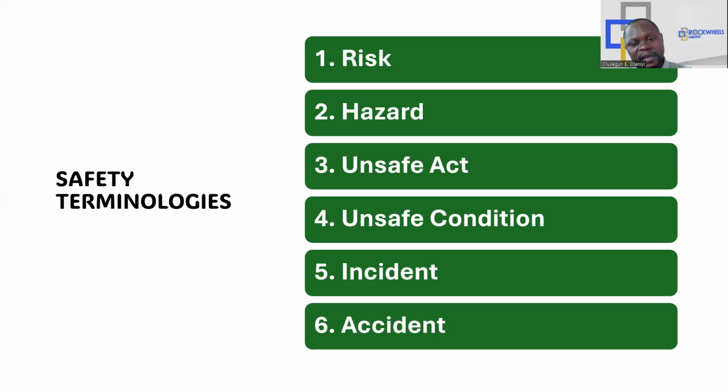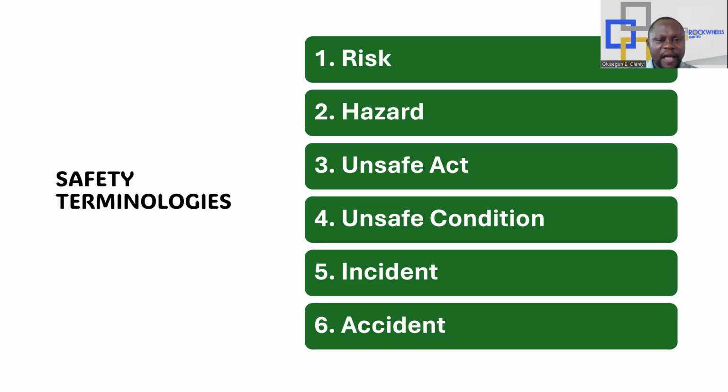Then when we talk about hazard, I have said that several times, it is anything that has the potential to cause you harm. Now, some of these hazards could be physical, chemical, biological, ergonomic, psychological, or mental. An example is exposed live wires in an electrical system. If I have a wire system like this and it has a break around it, it is exposed. That is a hazard because it has the potential of causing injury.